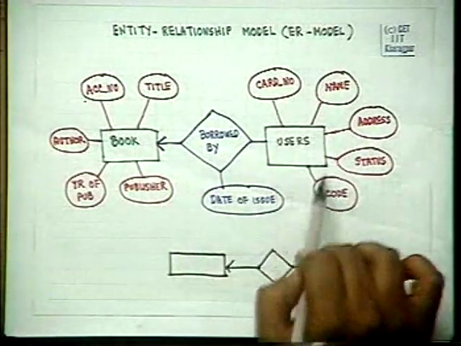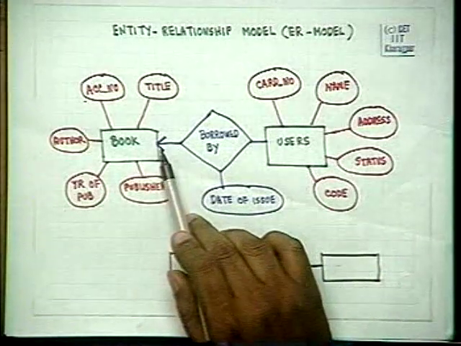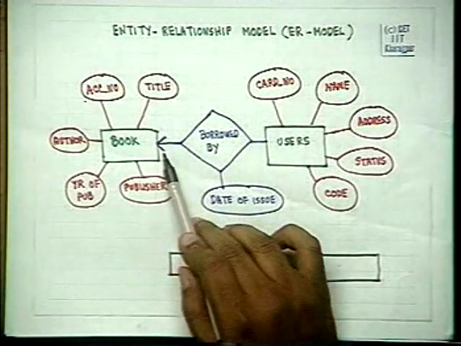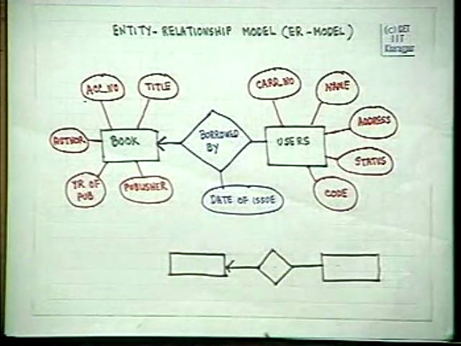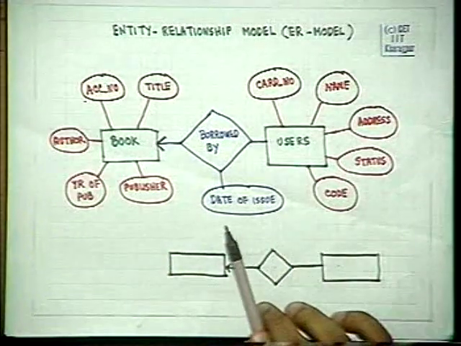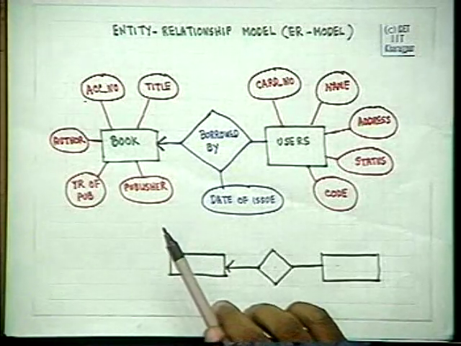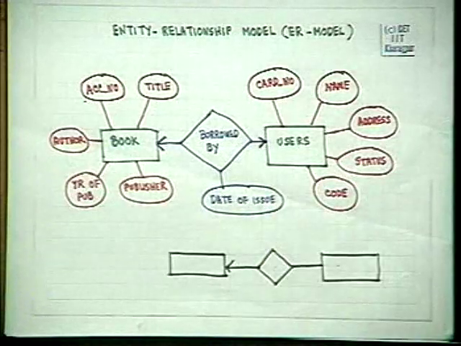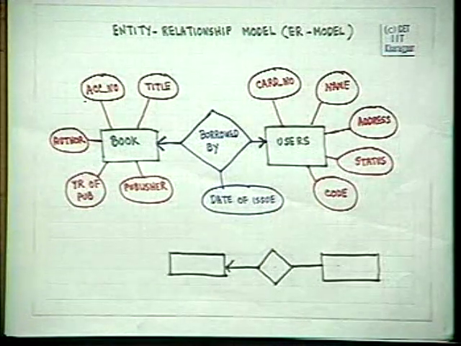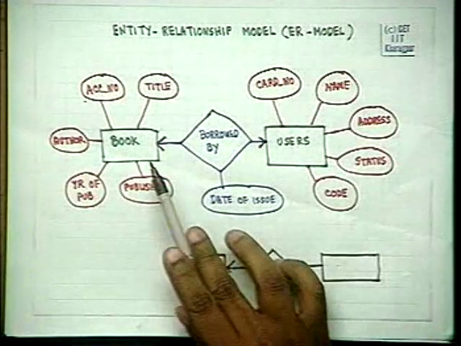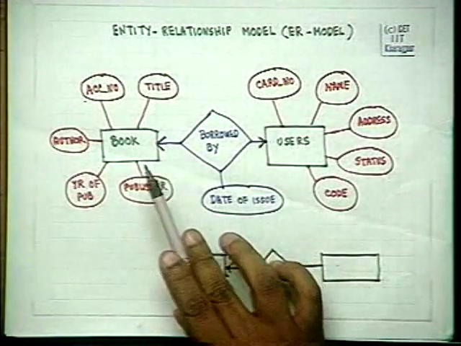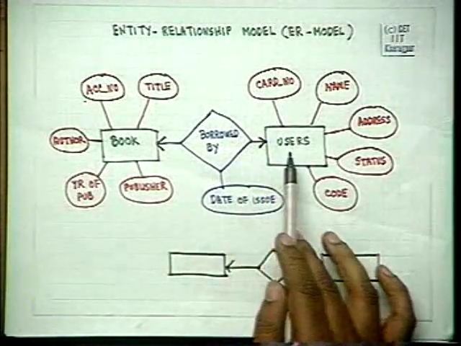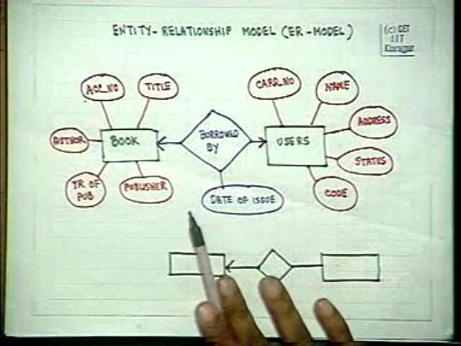So this is different from this one without an arrow. Once the ER diagram has this arrow, it means that a user can borrow more than one book, but a book can be borrowed by only one user. If we put this arrow as well, then we define an additional constraint that a book can be borrowed by only one user and a user can borrow only one book.